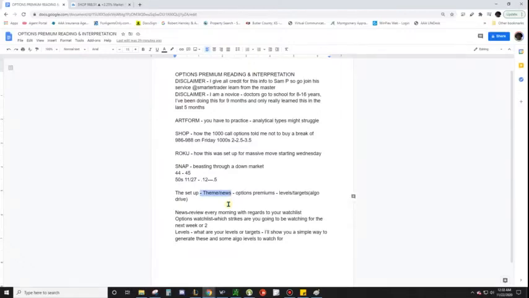He'll say stuff like that all the time. That's because I think these levels, and I'll go over some more examples of that, are algo driven. I think the computers basically just trigger buys and sells at certain levels. And so I'll go over some of that.